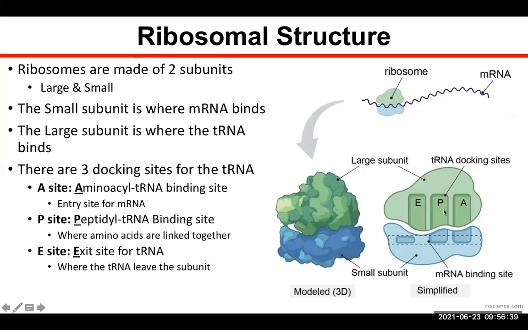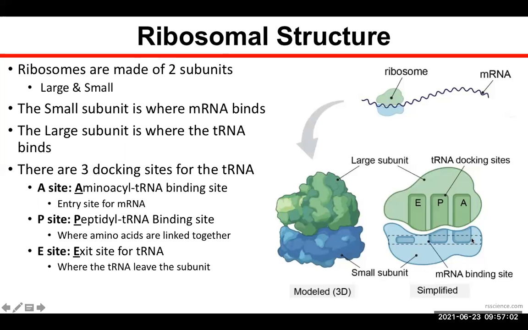Within the ribosome are 3 different binding pockets. These are going to be the sites where all the translation process is taking place. In site A is where your mRNA is going to come in and get read. So it's going to be the entry site.